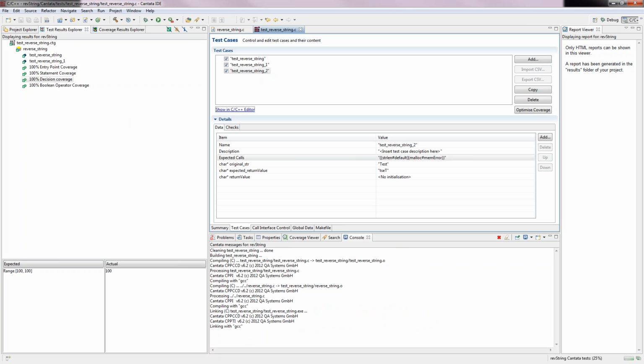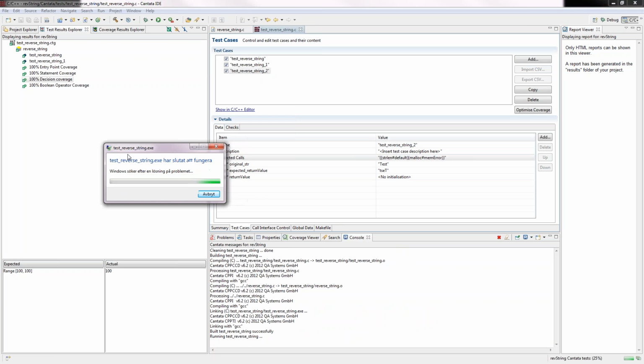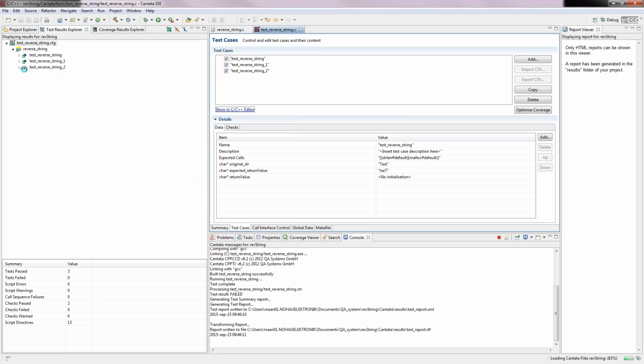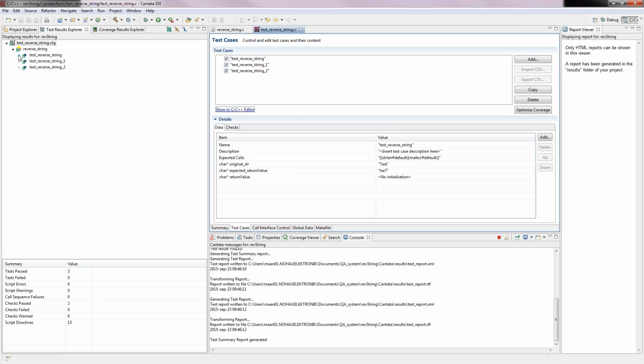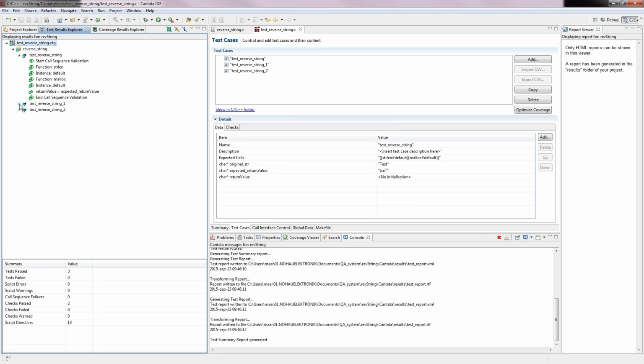So it's compiling, linking, starting the test, and whoops, something happened. My test stopped working. It's not easy to see here directly what failed, but if you drill down into it, you can easily see that each of the test cases has started and ended, but the last one has just started and hasn't ended. So this is the actual software that's run on the target, or in my case on the host, that crashes. When I created the test case where malloc returned null, it couldn't allocate any memory.